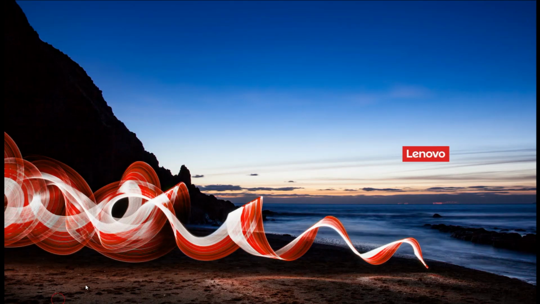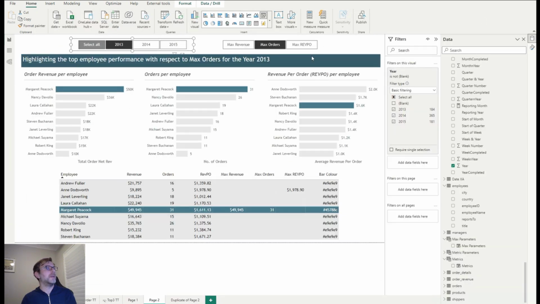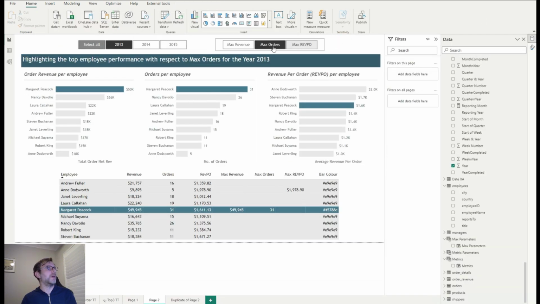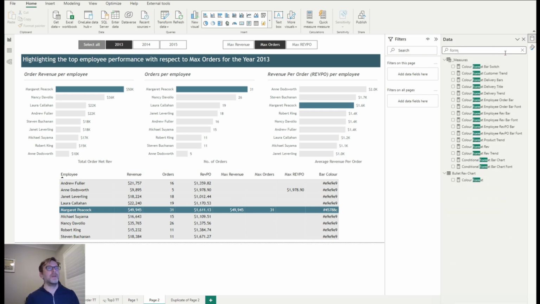If I go back to my original file, that's what we wanted. I added a couple of additional things in here. Let me just see what I've got here.